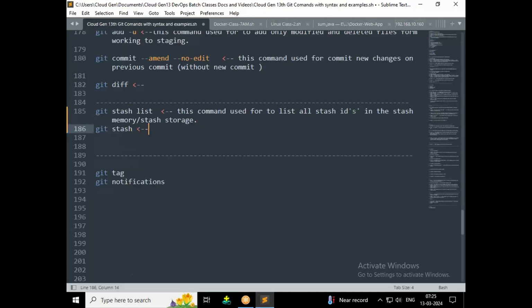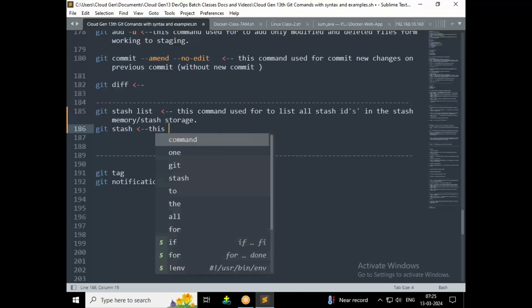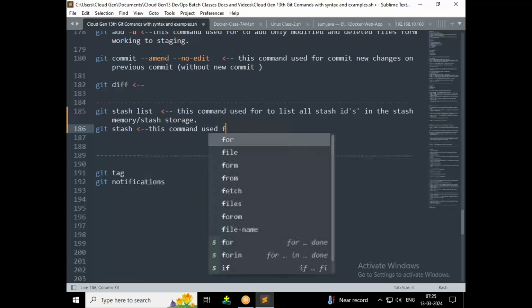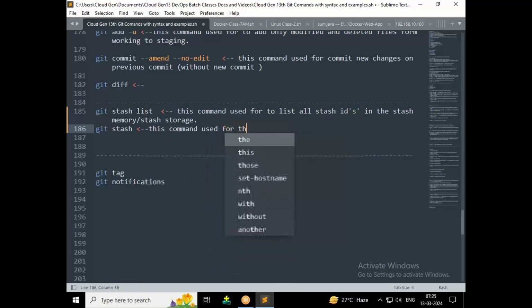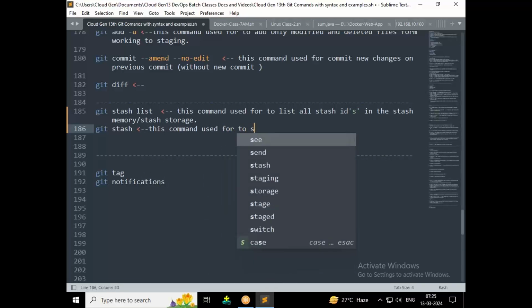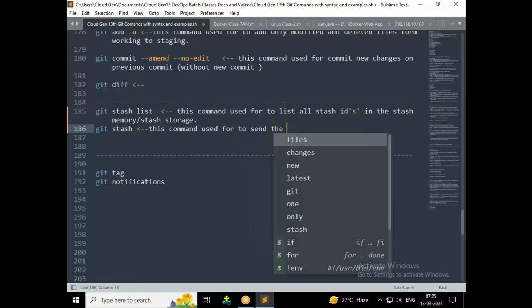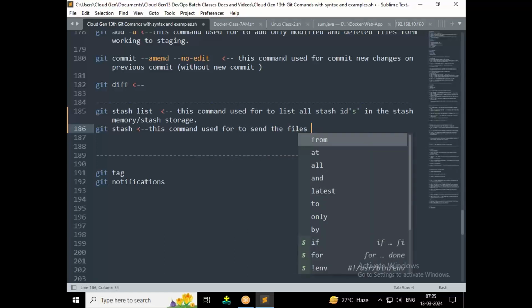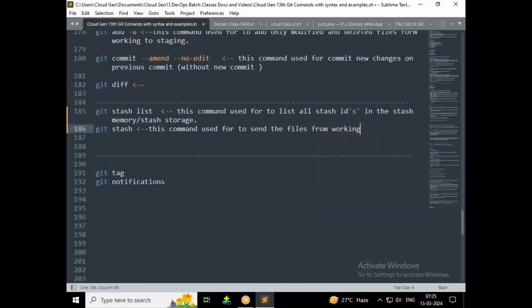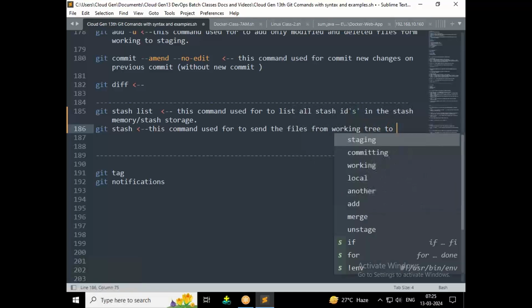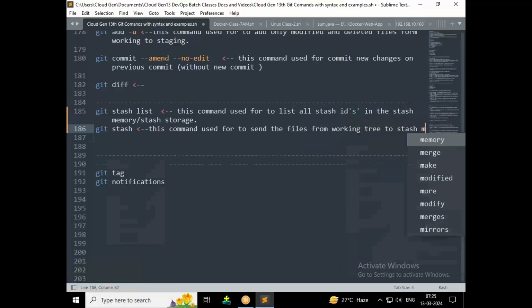Next one. This command is used to send the files from the working tree to stash memory.